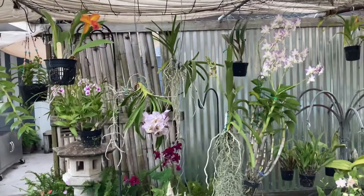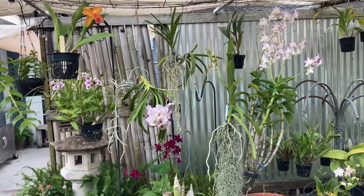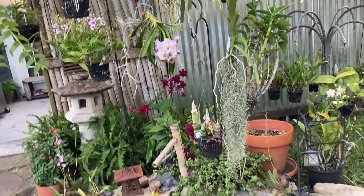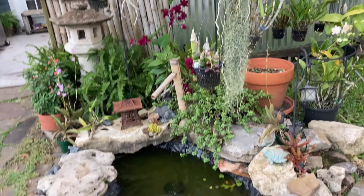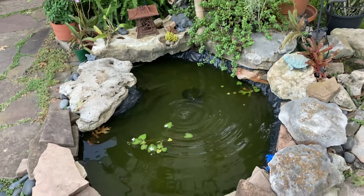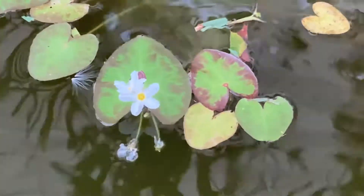Today I'm going to do what's in bloom and in bud — mostly what's in bloom because I've got a lot in bloom right now. The sun is cooperating this morning, it's nice and bright and not too sunny. First, let me show you this tiny little water lily in my pond that is in bloom — tiny little white flowers, really cute.